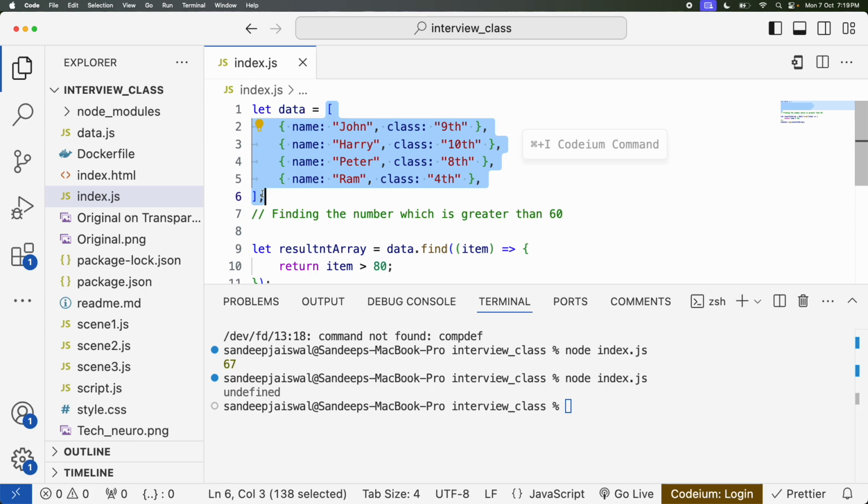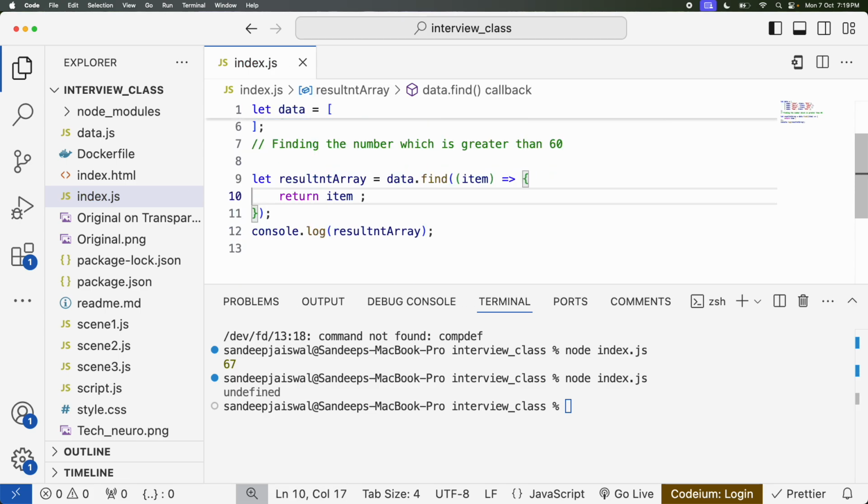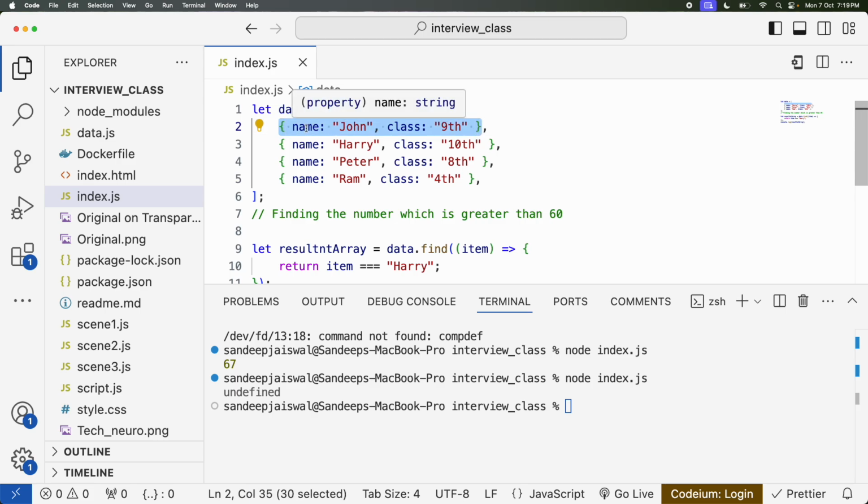Now the condition is I want only one student's data, whose name is Harry. So directly we can write item.name triple equals Harry, because item is nothing but each element. Each element is an object, so item is the entire object, right?